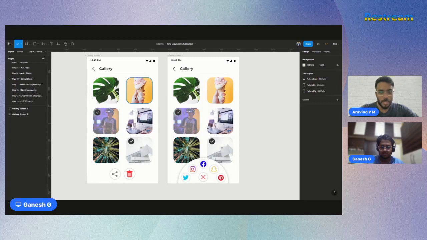So it is absolutely fine to have a UI which is simple, as long as it is functional. It gives me a retro vibe actually. It is an old-fashioned one, and it really suits that theme too. You need to have UIs of a huge variety of types and schemes in your portfolio. So it's preferential. Some people might like this retro look, and even I really like it. There's nothing much that's gone wrong with this UI, I can say. It has its own purpose, and it really looks good in my opinion.